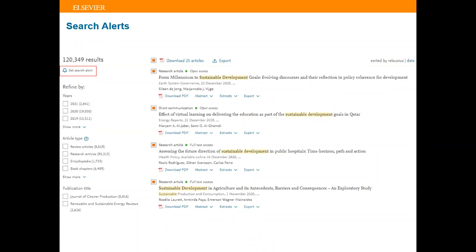If you don't want to receive alerts using that email, you can change to another email address, or you can add multiple email addresses at one time per alert. Before you save the alert, you can also find options for how frequently you want ScienceDirect to monitor for new papers. There are 2 options: weekly or monthly.